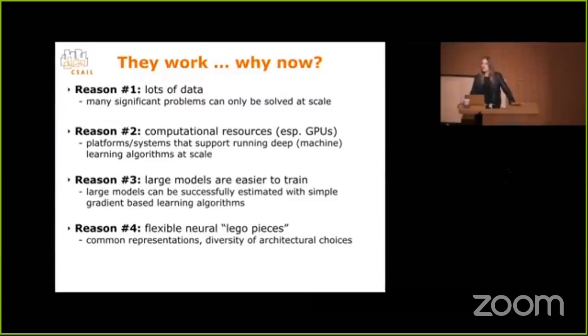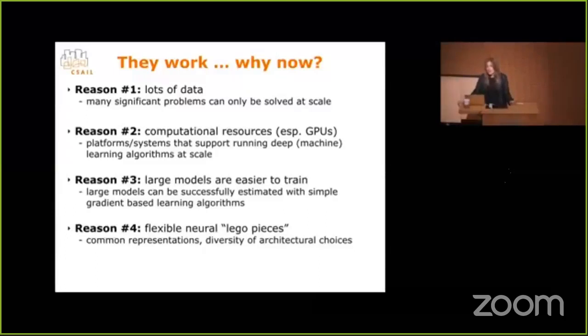So the first generation of people who worked on neural networks had this misconception, which is actually a reasonable scientific hypothesis, that if you want to make the model work, you should first make a very small model work. And by small, we mean very few layers. What people found out is that it's actually much easier to make a large model work than to make a small model work.